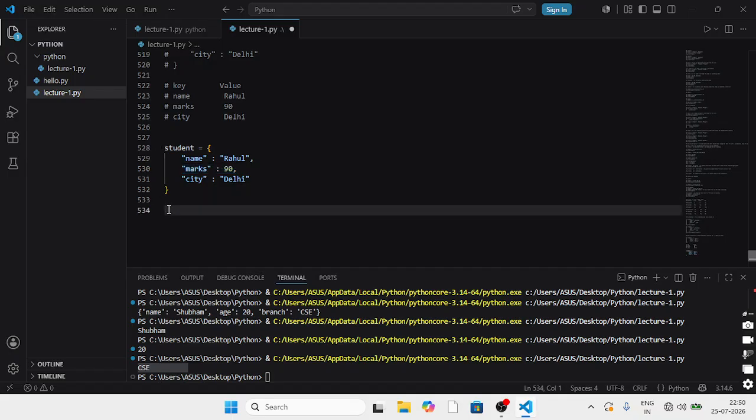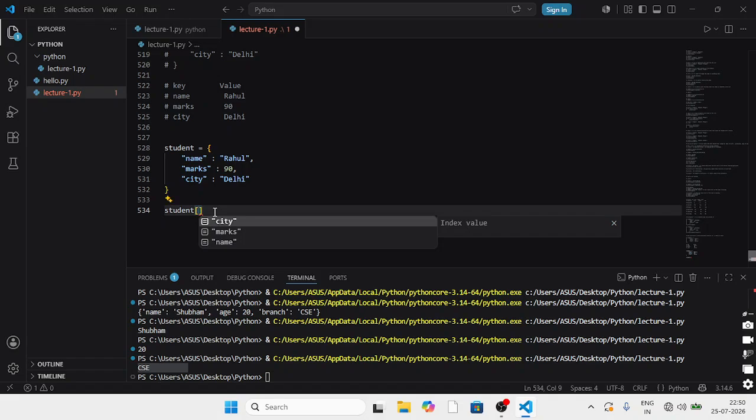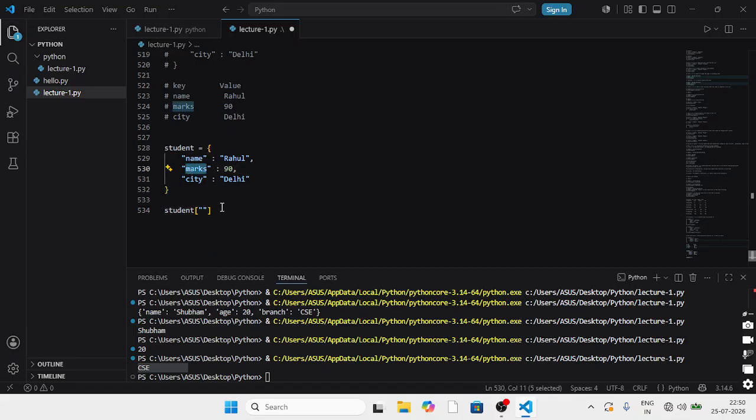Here I gave the variable name student, so put student, then square bracket, and then I have to change marks, so I write marks and modify marks from 90 to 95.